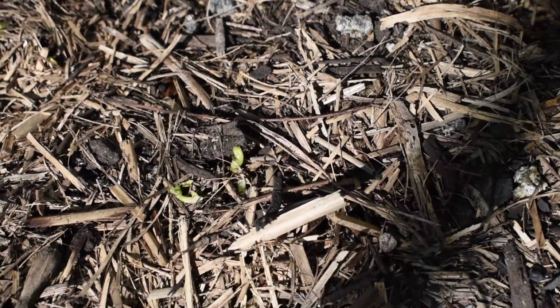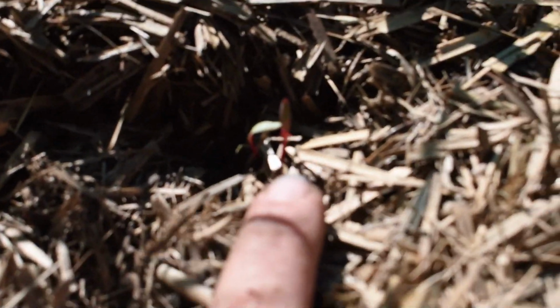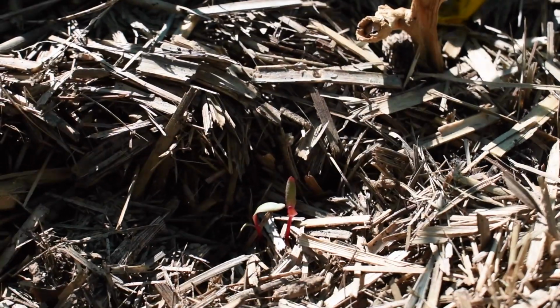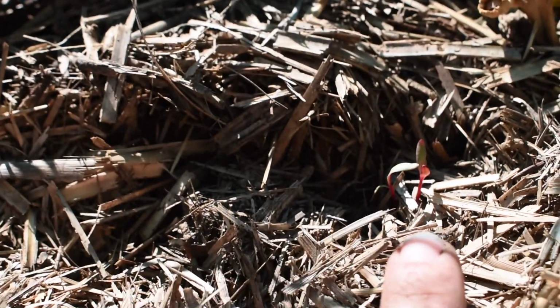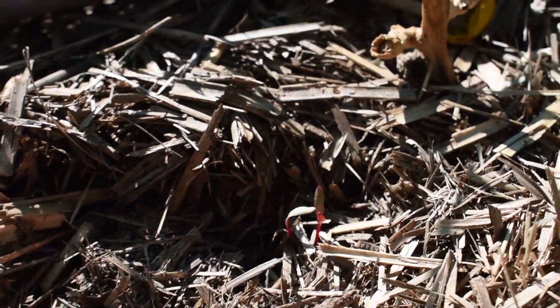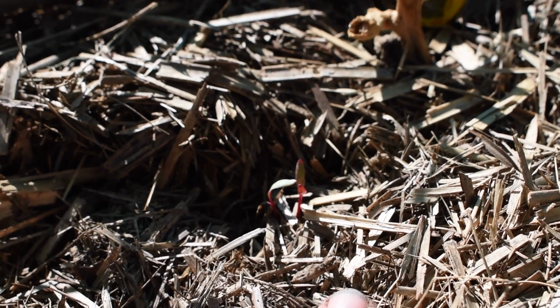So that's cool. And then the beetroot won't be coming through yet, I wouldn't think. Oh no, look, got little beetroot coming through there. Probably some more, it's hard to see in the mulch, but that's pretty neat to see that one. I'm going to come out and water these today because we haven't had much rain in the last couple of days. So we got beetroot coming up there.